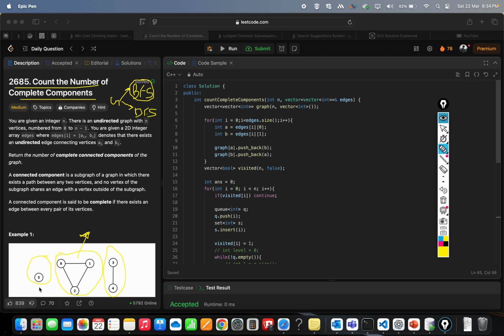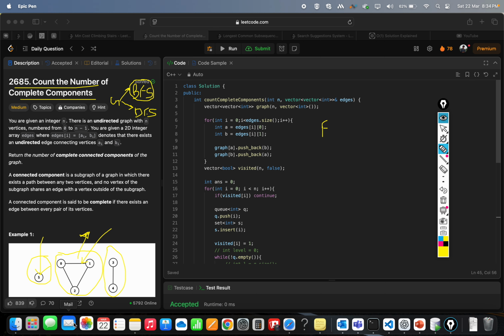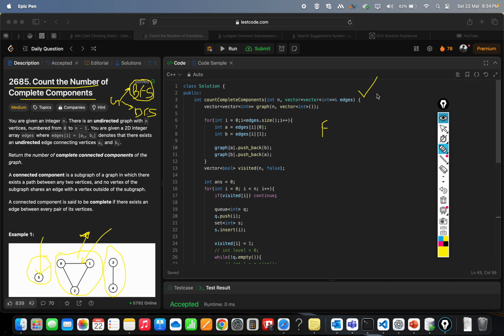We can find all these things, like how many nodes are there in a component, how many components are there. If you are aware of the problem Number of Islands, that will also use a similar kind of algorithm, which is called BFS. So first we will find the component, and then we will iterate in the component, mark all the nodes visited, and we will count those nodes as well.